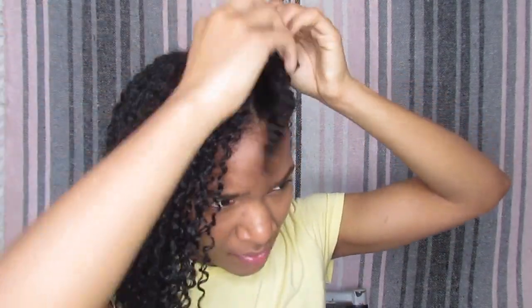So just as some background, my hair is in plaits. Well, my hair was in plaits. I washed it last night and I just put in leave-in conditioner and plaited it up because I wasn't ready to do it last night.